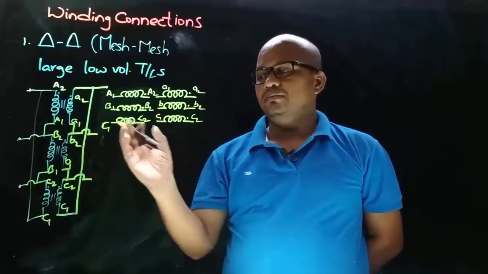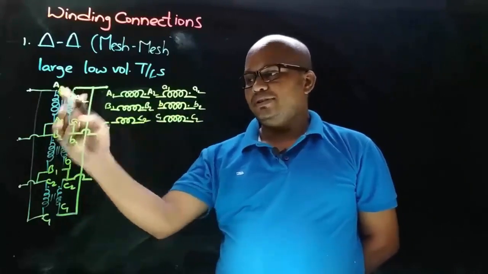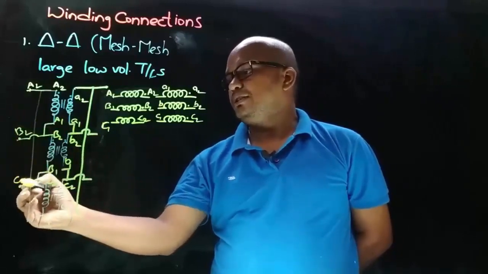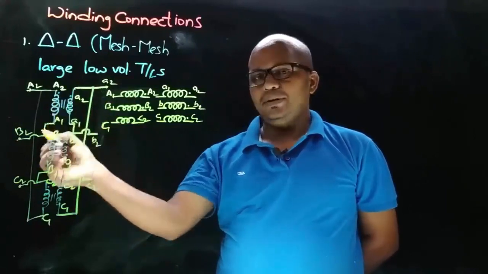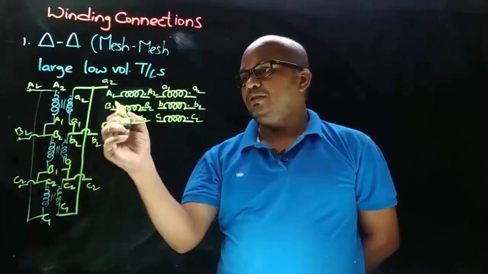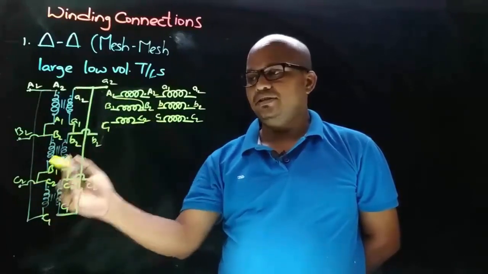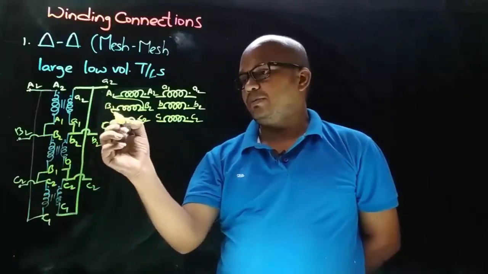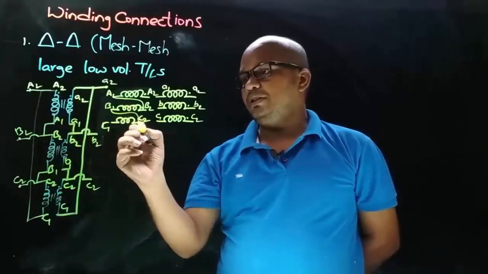So to understand the phasor diagram, we are arranging these connections in horizontal fashion. So now observe these connections. Okay, here this is A2, B2 and C2, and this is small a2, small b2 and small c2. On primary side, this capital A1 is connected to capital B2. So capital A1 is connected to capital B2 on HV side, and similarly capital B1 is connected to capital C2, and similarly capital C1 is connected to capital A2.